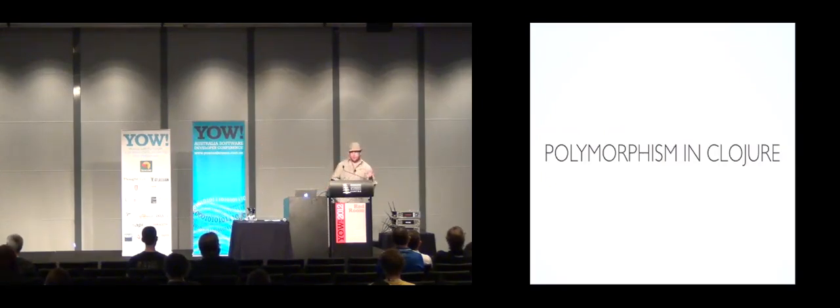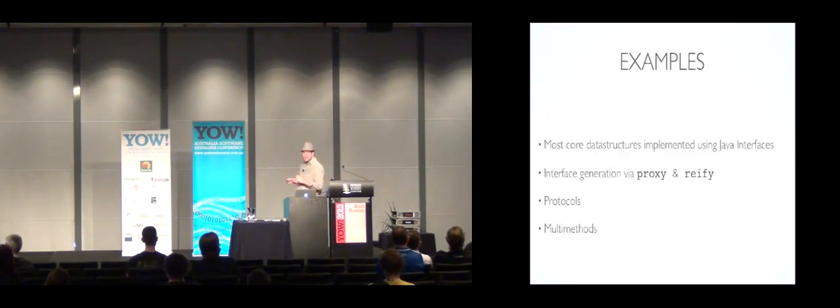So in Clojure, it comes in different flavors. The idea is everything's built on top of the Java interfaces, so polymorphism in Java kind of flows through. Now, we have other things like proxy and reify, which lets you implement interfaces on the fly. We also have things like protocols. We're not going to cover protocols today. I can actually give 4 talks on protocols, more class-based dispatch. What I want to talk about is arbitrary dispatch with multimethods.